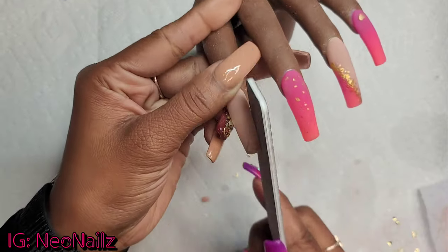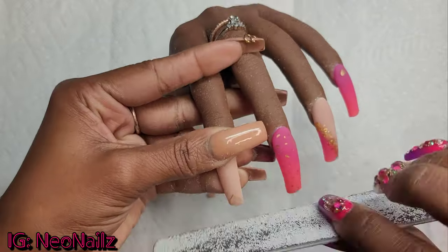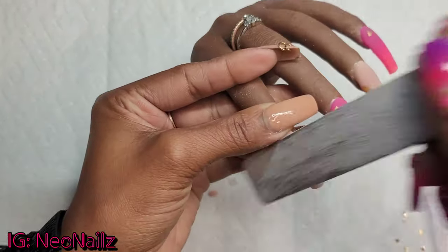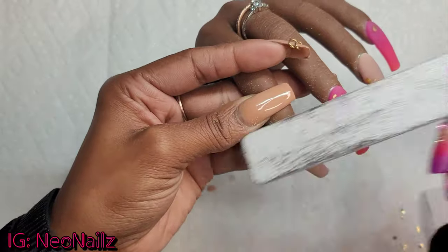Now I'm gonna go in with an 80/80 hand file, and normally I don't hand file tips when I'm working on my Ready Guana practice hand. They wobble around. I do not secure my tips into the hand. I just kind of slide them in and work on them that way. So they are wobbling, guys. So I figured I would just hand file to smooth.